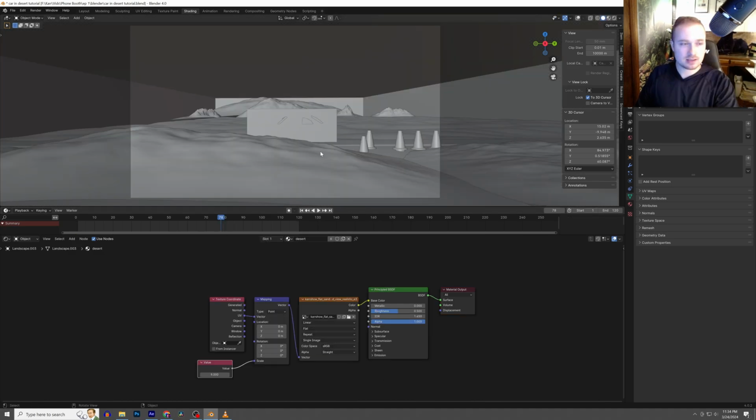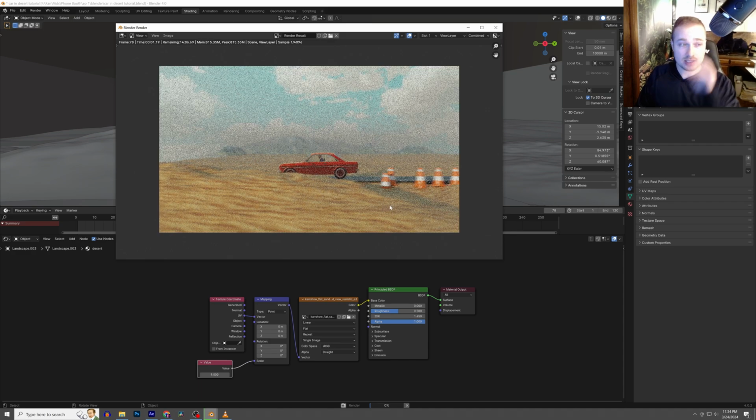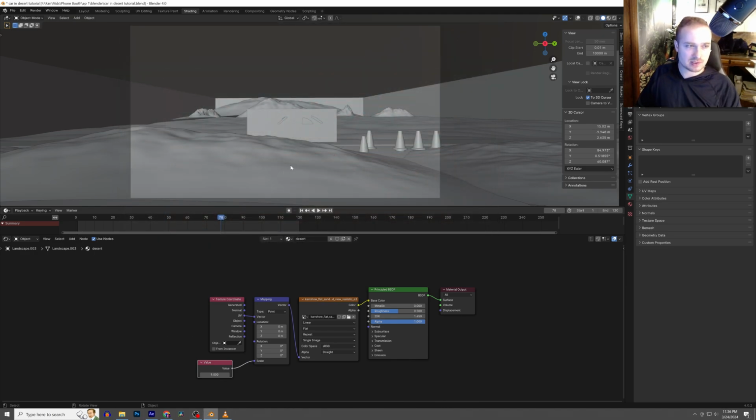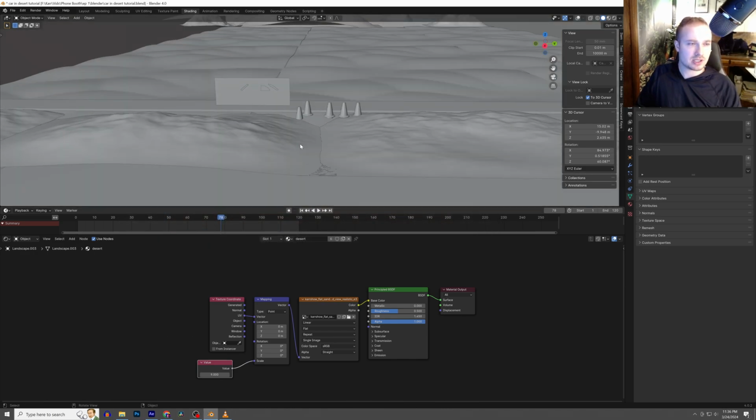Okay, so let's render out an image and see how it's looking, and that will tell us how much detail we actually need to give to this sand texture. Okay, I am going to stop this a little early, but I think I like what I'm seeing already. As you can see, the motion blur makes this look good already, the pixels you can barely tell. So it doesn't look very pixelated.